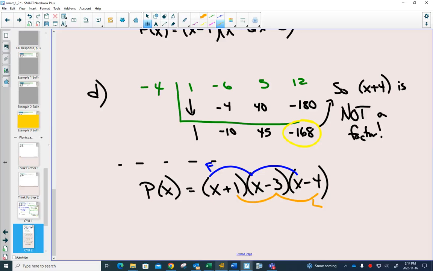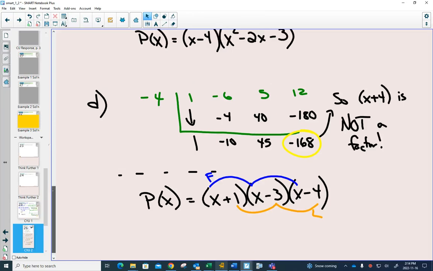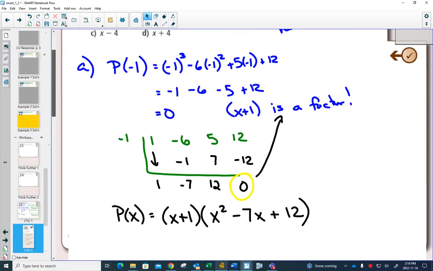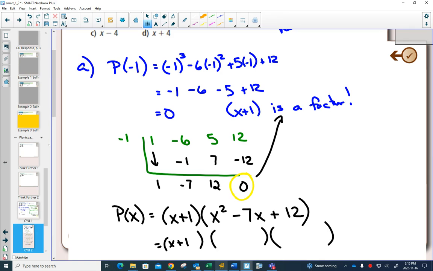And what I wanted you to leave a space for is if we go back up to the very first one, we got the x plus 1. Do you notice that you were left with a trinomial? If you wanted to, could you factor this? Well, it would have to be x and x. To get 12 and make your outside and inside be 7, it would have to be minus 4 and minus 3. And there's our 3 factors from this one.